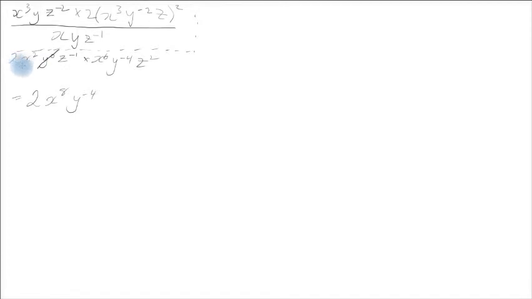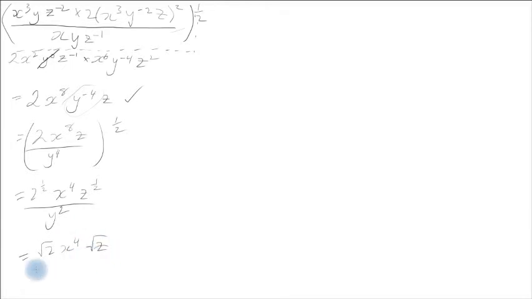And z to the minus 1 times z to the power of 2. I'll add minus 1 and 2 just to get z to the power of 1. And there we go, I've finished. That is fully correct. Sometimes questions will ask you to give everything in positive indices, in which case I would have to make y to the negative 4. I'd have to change that into y to the power 4 underneath the fraction as the denominator. So there we go. I've fully finished that one there.